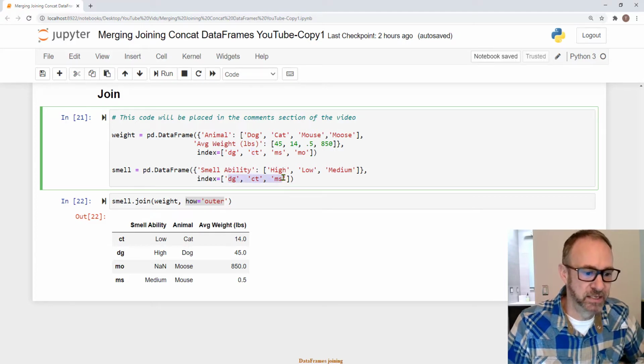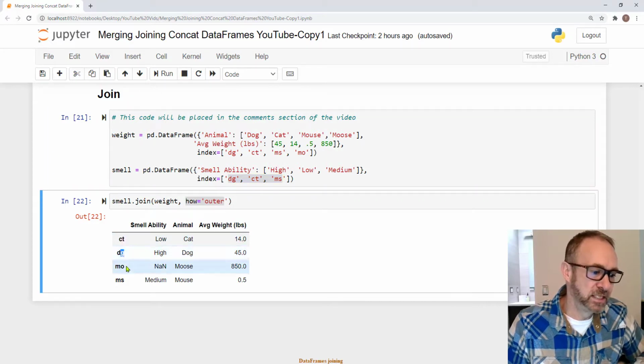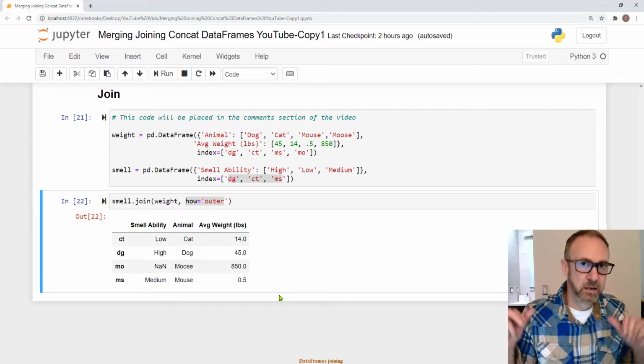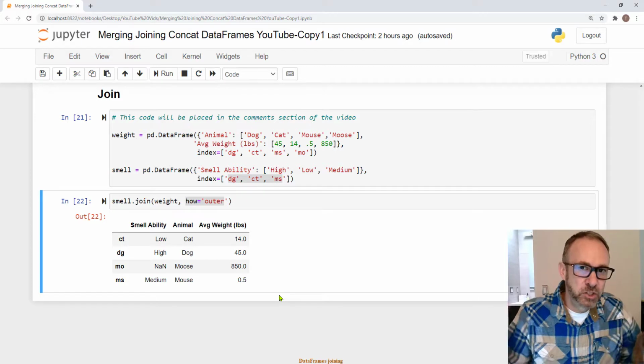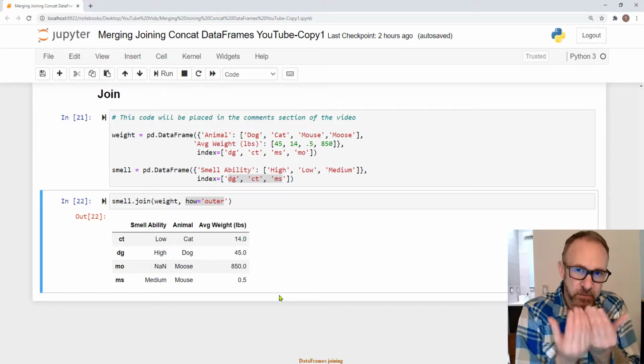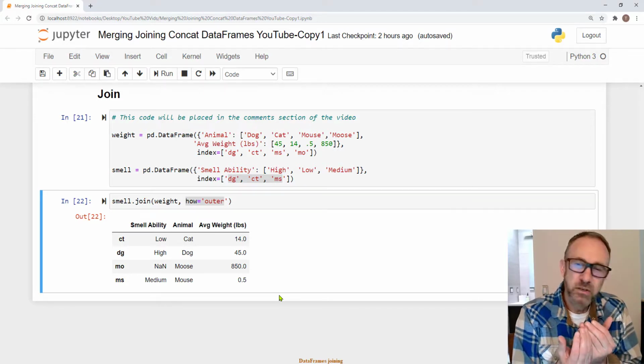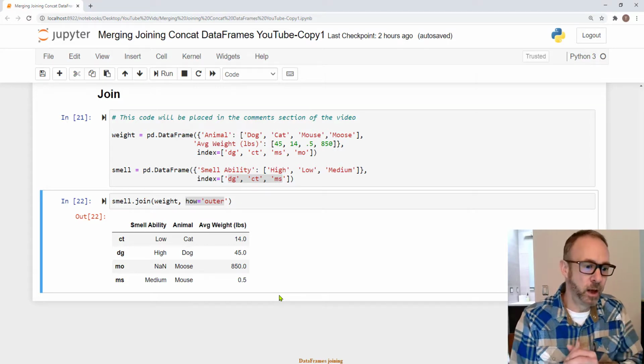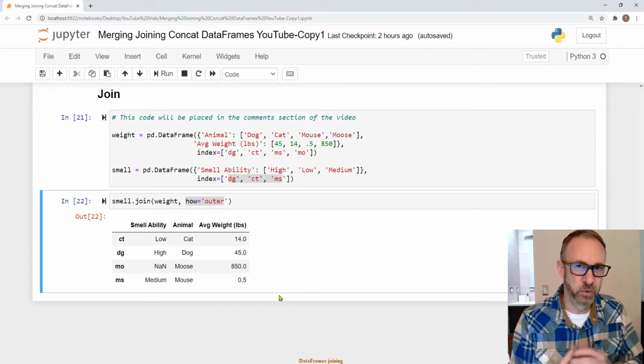We have the same indexes for smell, and you'll see that CT, DG, MO, and MS are used, and that is actually the key it's using to combine the two data frames together. Okay? You can also use join to join based upon columns, and that's all in the help information explaining how to do that if you want to. But generally speaking, join is used when you want to just combine things together based upon the index.